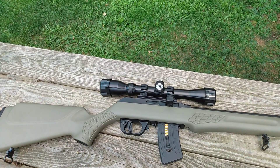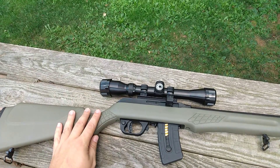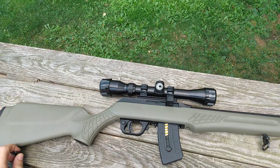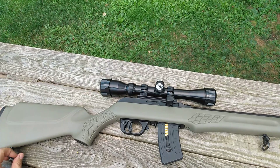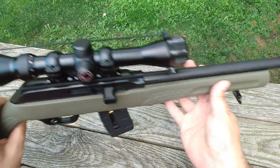If you have one of these or a similar Rossi model — semi-auto, bolt, or single shot — let me know in the comments below. We'll try to do a video when I sight this in at 50, 75, and 100 yards. Me and Kyle are currently rebuilding the shooting backstop — the AK with hollow points really tore it up — so we're redoing it with railroad ties and two-by-sixes. Hopefully we get some shooting videos done and let you guys see the sighting-in process. This is the Rossi RS22M 22 Magnum semi-auto with the Barska 3-9x32 on the factory Picatinny rail.